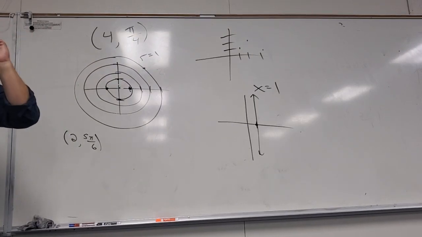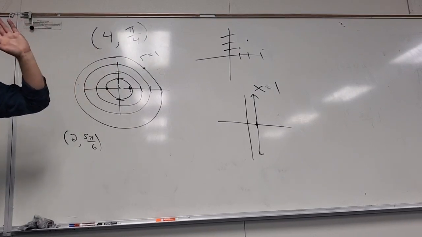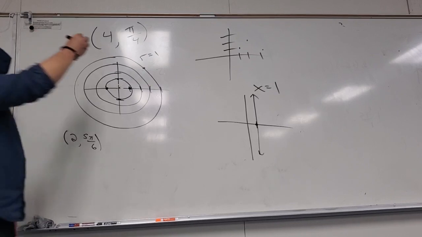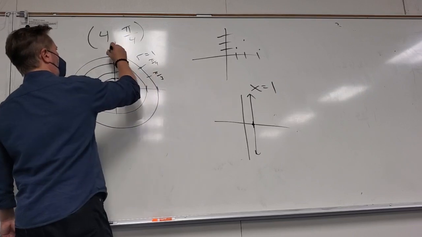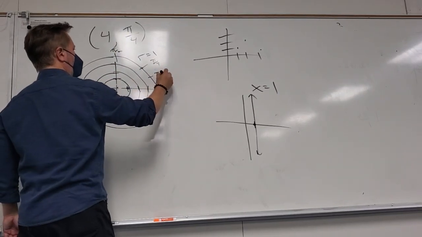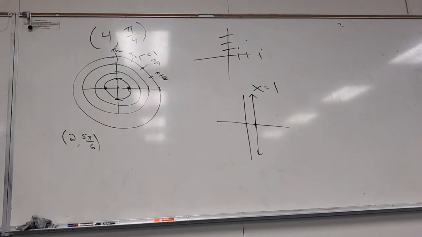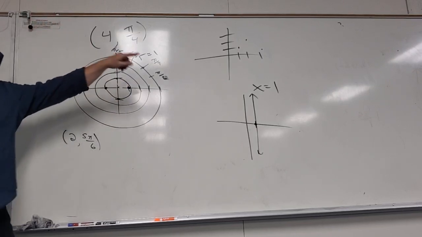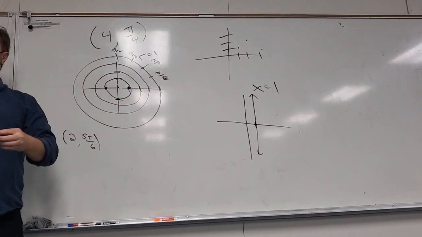What other thing then do we wish was on polar graph paper? The unit circle. Be more specific. Angles, yeah, right? So I want there to be a pi over 4 here and a pi over 3 here and a pi over 2 there. Pi over 6, pi over 3. Right? Okay, I like it. So the r-axis is each of these circles. The theta axis is moving around the circles.